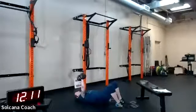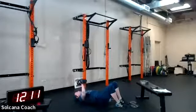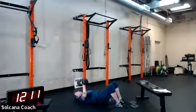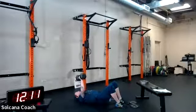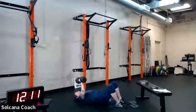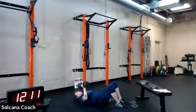2, 3, 4, down, 2, 3, 4, up, 2, 3, 4, down, 2, 3, 4. Here's 3, 2, 3, 4, down, 2, 3, 4, and 4, 2, 3, 4, down, 2, 3, 4. Here's 6 on a 2 count, up.